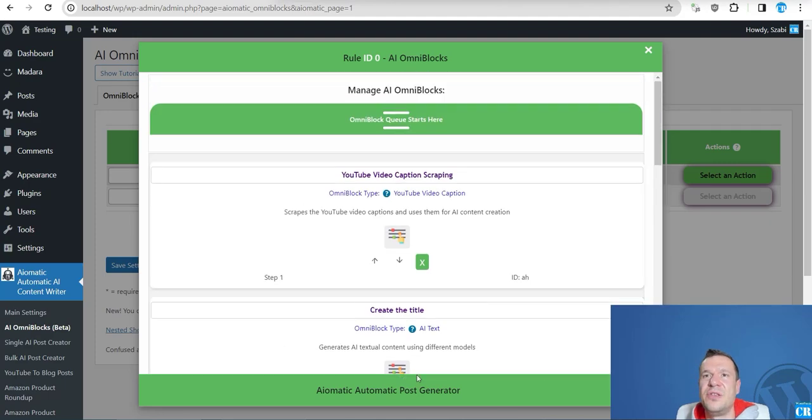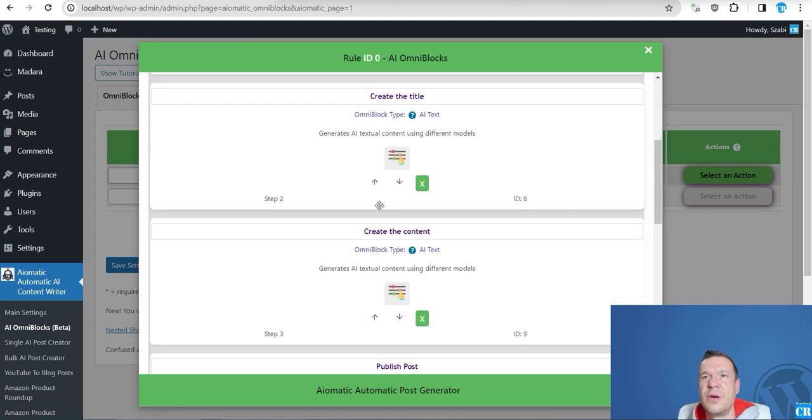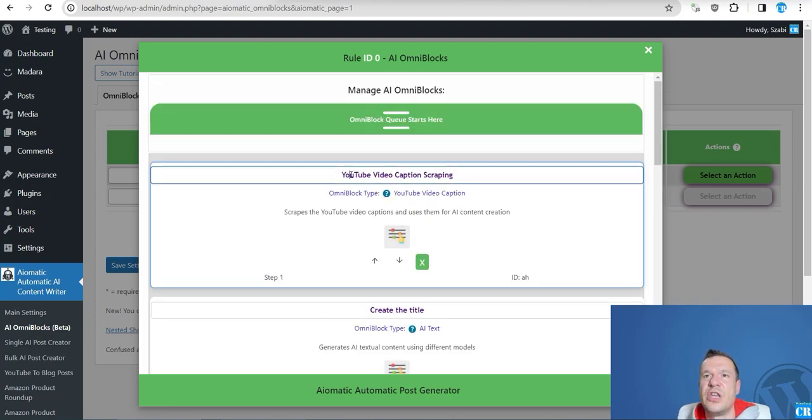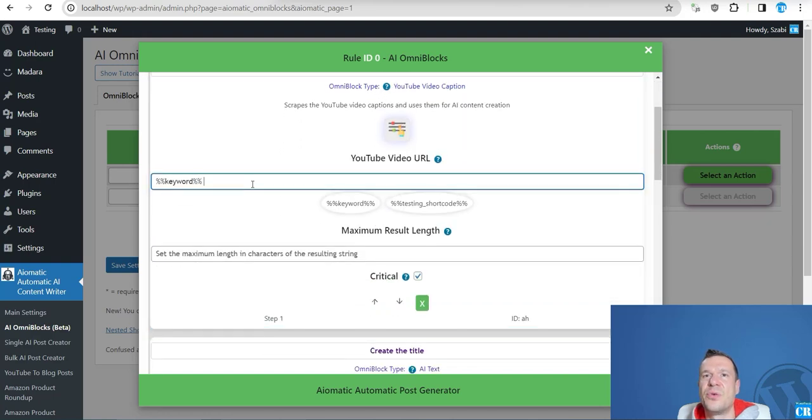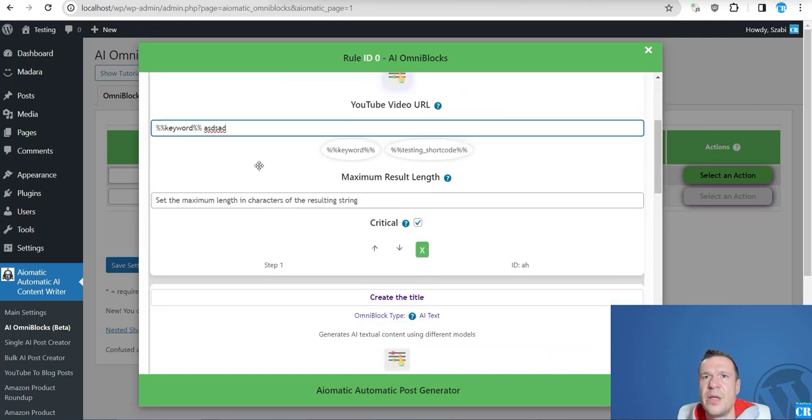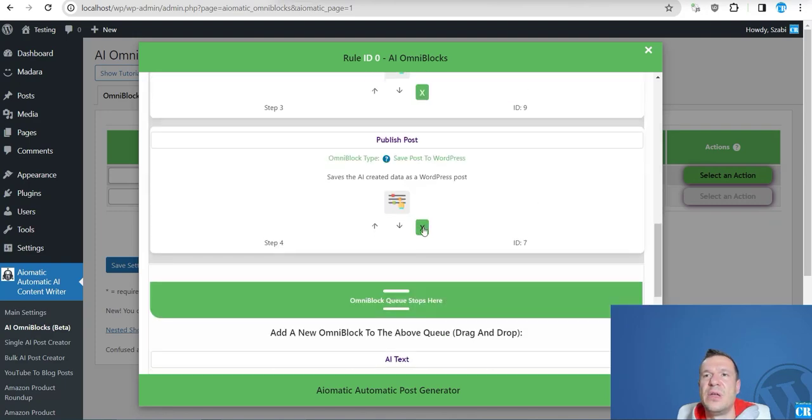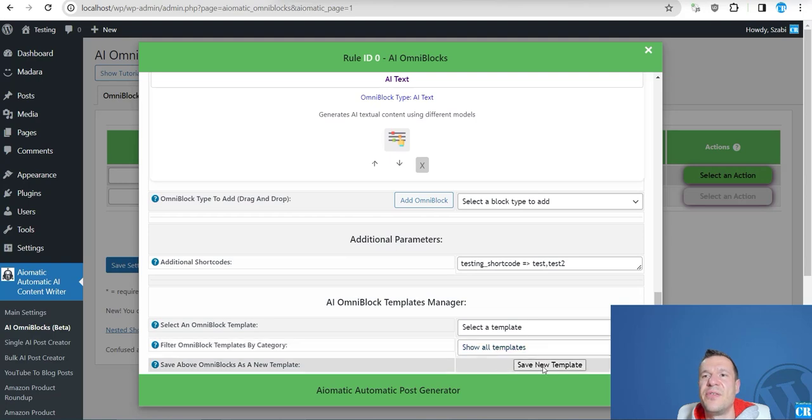If you edited your OmniBlock queue here, we can change this to anything else, and we can also edit the templates from here. And if we are done, we can save this as a new template.